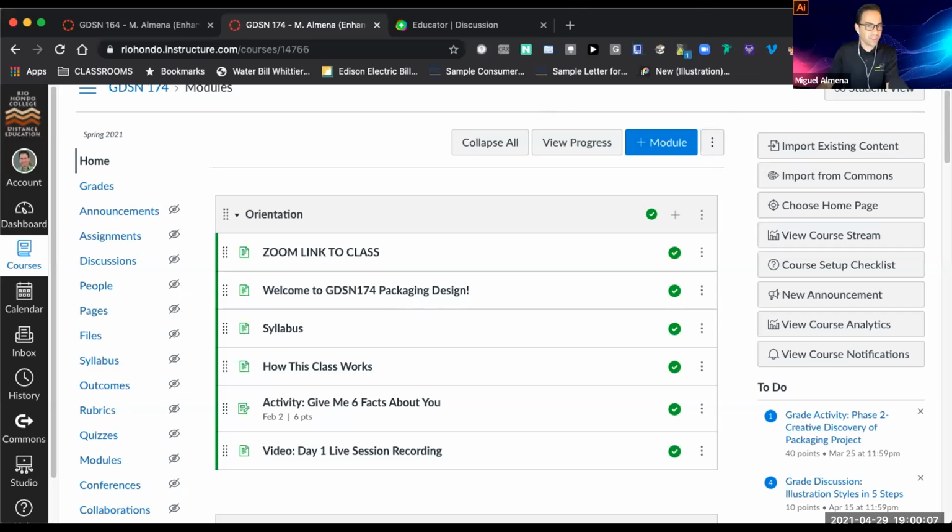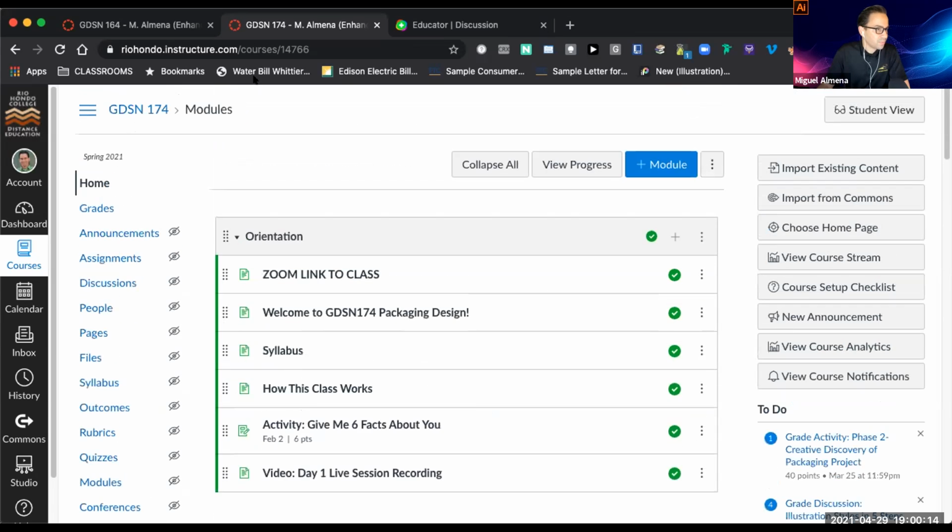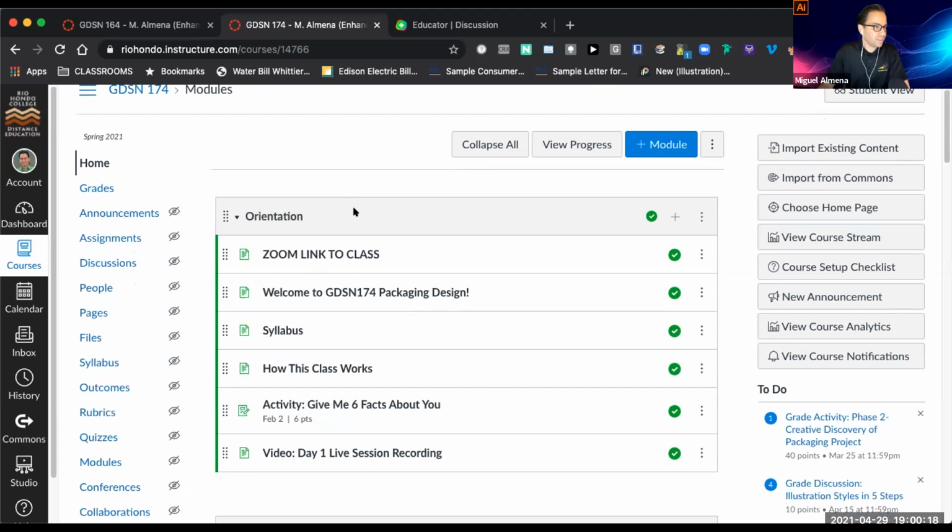So let's see. Optimize video, share the screen, move this out of the way. Okay, so if I go down here, we'll use GDSN 174 as just a quick option.